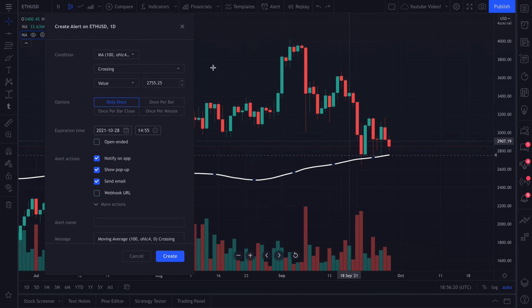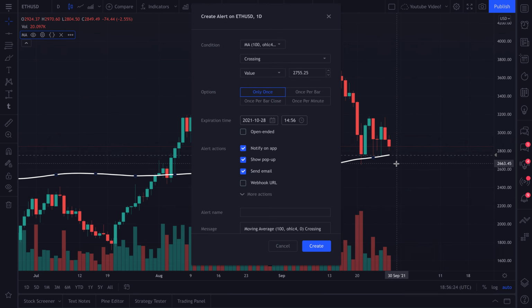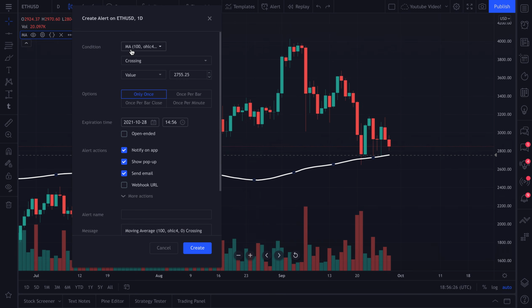Now, let's get back to what we were saying about this 100-day moving average. We right-click, add alert. We have condition, moving average. MA means moving average. So we're just going to select moving average. The other options you see here will generally be this ticker symbol you're looking at, ETHUSD, or other indicators you have on the chart. We have volume bars on the chart, so that's an option.